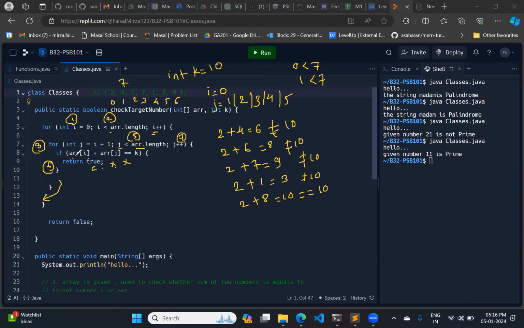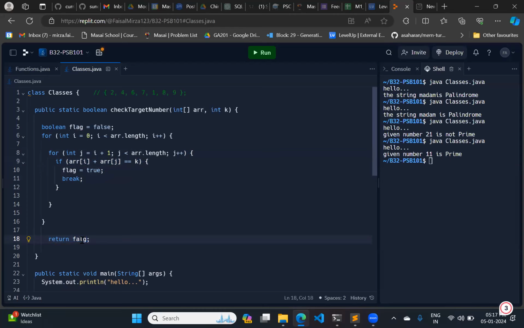So at any point, if this condition is true, once the flag becomes true, then we can access that flag. So we just need to return the flag at this time. It is more simple now. Can I say that? Yes, but the spelling is wrong. Okay, yes, right. Is it clear now? Yes.